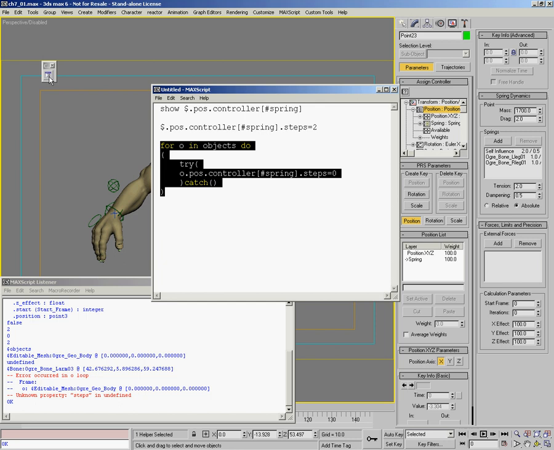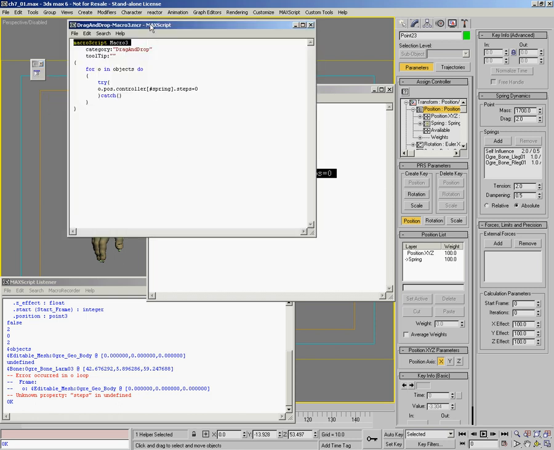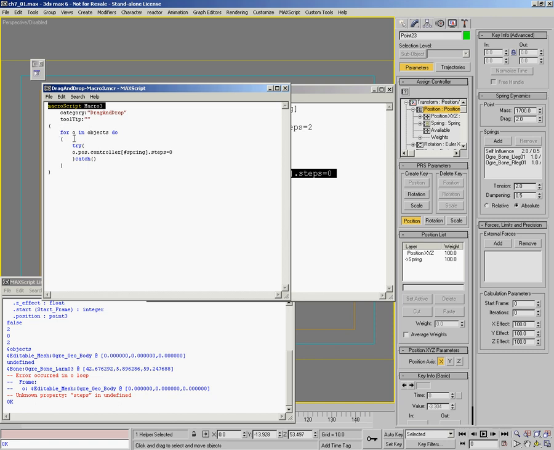We're going to highlight it and drag it in, and it creates a button now. And if I set this back to an iterations of 2, hit that button, it now sets it back to iterations of 0. Dragging and dropping it onto here has actually written the code for us. If I right click on it and pick edit macro script, you can actually see the macro script. There's the code that we wrote, and it's written it in the macro script header, wrapped it around it, and generated a macro script for us.